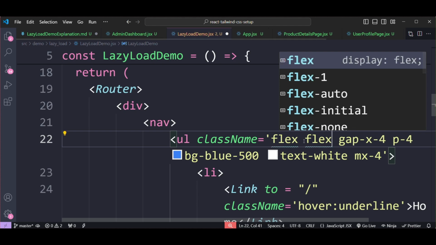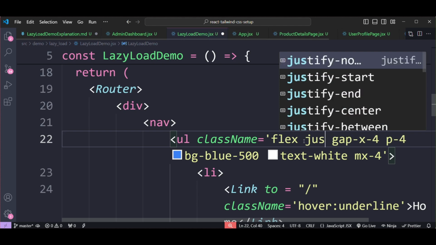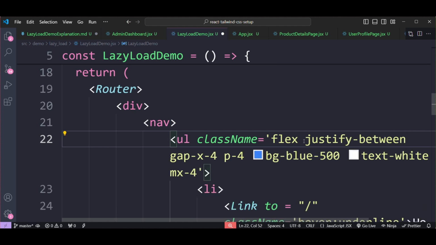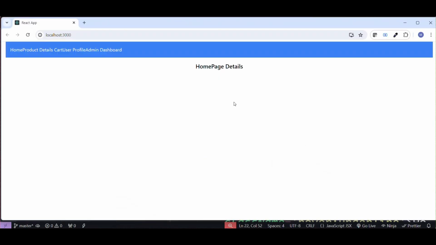Flex, justify between. Yeah, okay, it's okay, we'll see that.